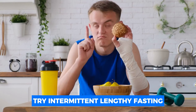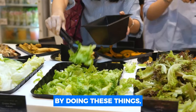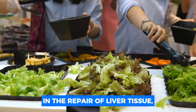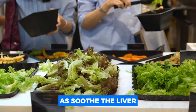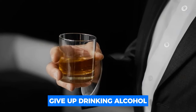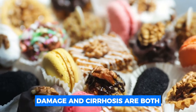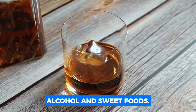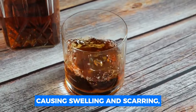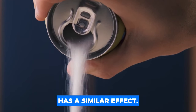Try intermittent fasting, meal skipping sometimes, or eating for a short period each day. By doing these things, your body can produce unique cells that aid in the repair of liver tissue, as well as soothe the liver and prevent the formation of new scars. Give up drinking alcohol and consuming sweets. Alcohol and sugary foods are the primary causes of liver damage and cirrhosis. Alcohol damages liver cells directly, causing swelling and scarring, while sugar — particularly the kind found in fizzy beverages — has a similar effect.